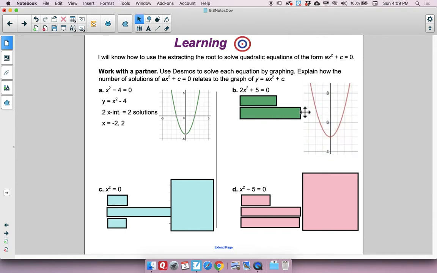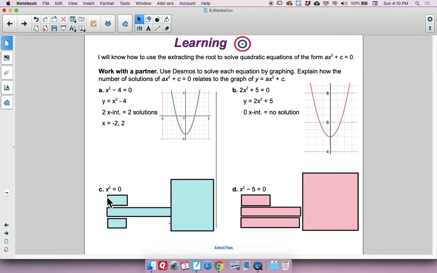Okay, so on B, you probably noticed that there are no x-intercepts, right? Because from this, we know that our y-intercept is at 5, and we know our axis of symmetry would also be on the y-axis, right? If you think about this, if this is in standard form, b would be plus 0x, so negative b over 2a is 0 over 2 times 1, which is equal to 0. So the important thing is it doesn't cross the x-axis, no x-intercepts.